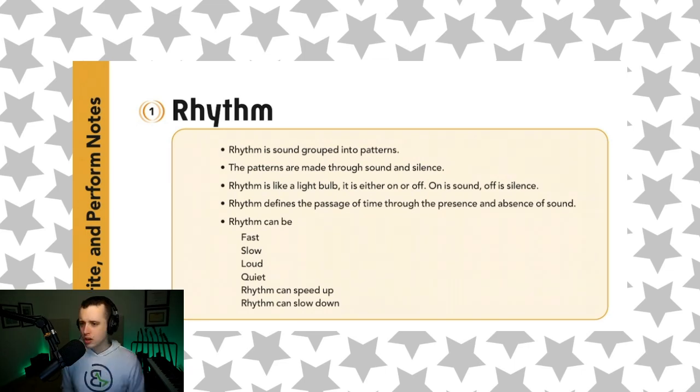And slowing down. This example is pretty interesting because there's a lot going on. There's different drums, there's different percussion instruments. We can hear that each instrument is making a sound and then there's silence, and that's how we hear that there's rhythm. Again here, there's sound and silence. We're not worried about how high or how low a sound is. Those are all examples of rhythm, where there is sound and there is silence, and we hear that things are happening just based off the fact that there is sound and then there is silence.